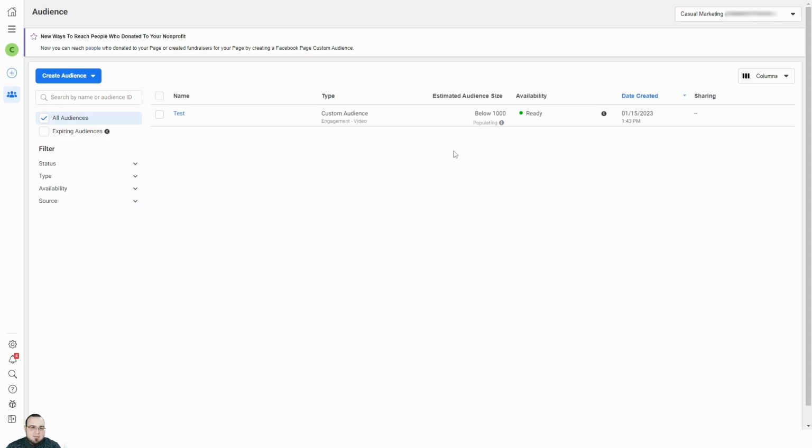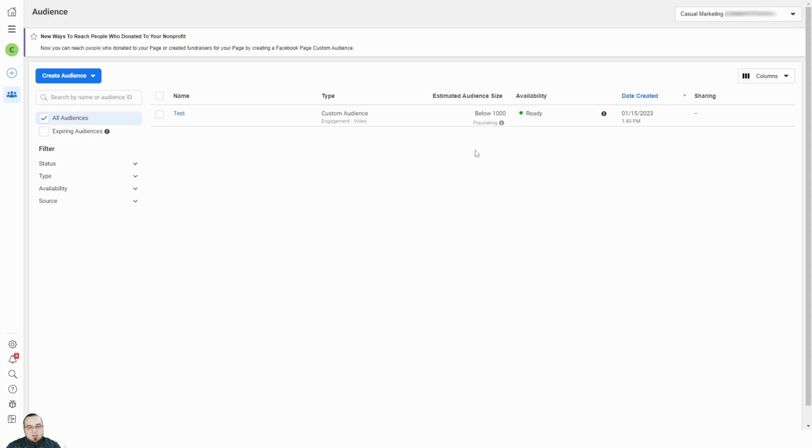It depends on the account size. It depends on how big the audience is. So this is not something to do if you're in a rush. You'll want to set these up and probably wait in some cases a couple of days. It just depends on what you're trying to track. But eventually, if you have more than 1,000 data points, this will give you an estimate. It's typically within a range. Don't focus on it too much, but you definitely want to get a fair amount of data.